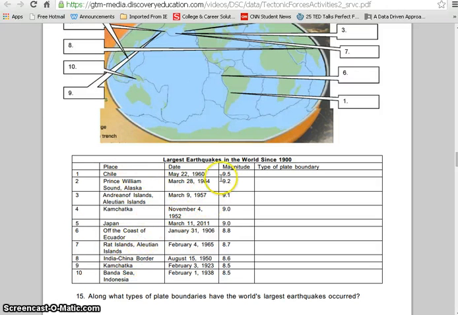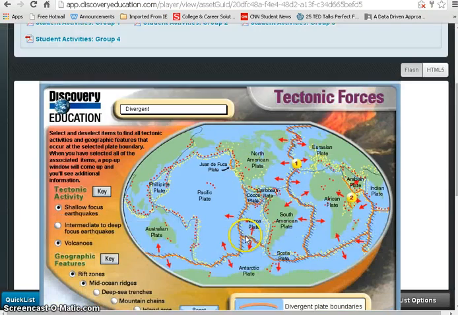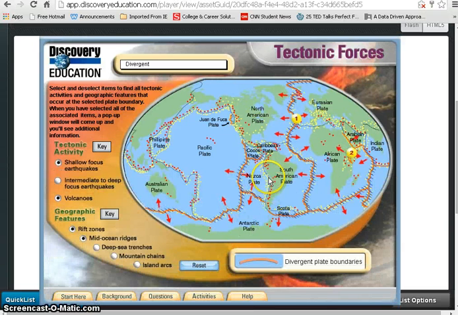But what you have to do is go back to the tectonic forces page, and you're going to see, all right, number 1 happens right here. So you're going to locate this spot on the tectonic forces page. So you go to this page, and this would be the same spot right here. And you can see I already have it on divergent. So this spot doesn't happen at a divergent boundary because there's no arrows here. See, all of these where the arrows are moving away are the divergent boundaries. This is not a divergent boundary.